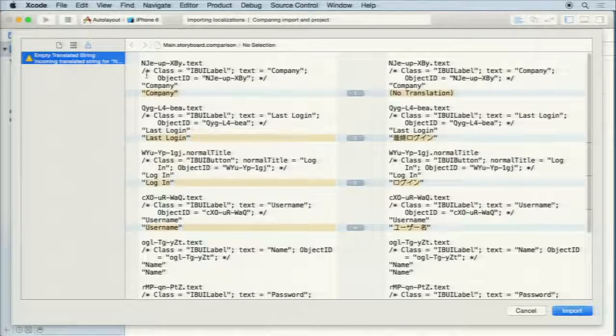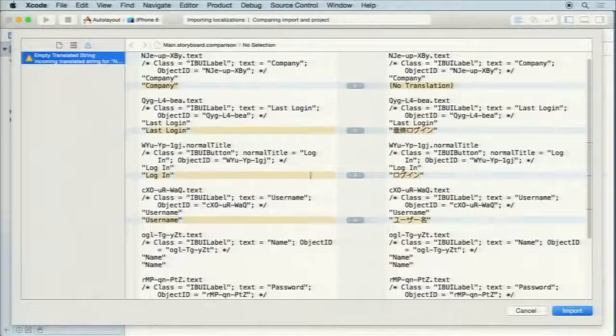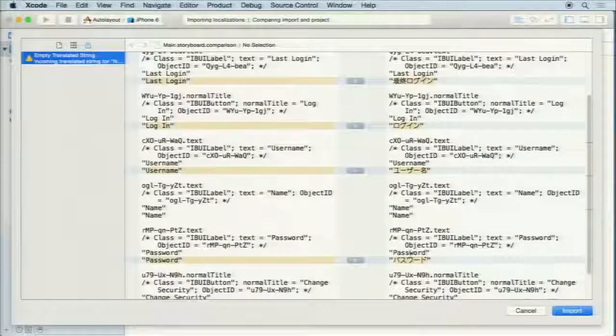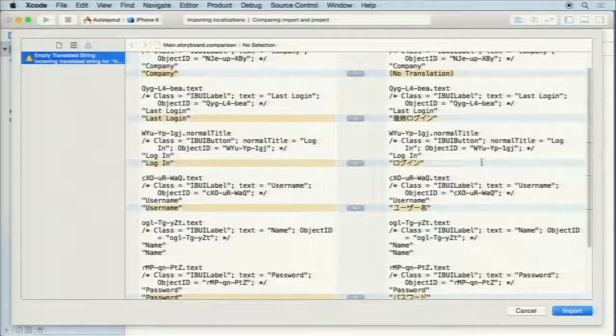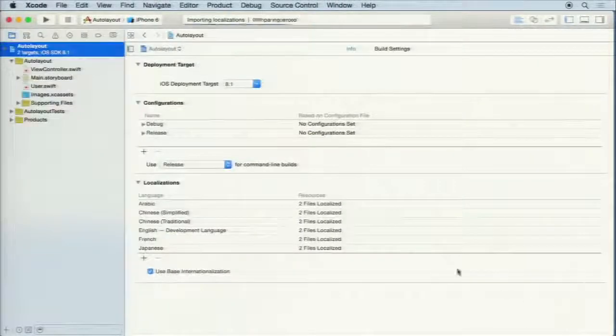Now, luckily, company never actually appears in our UI. That's just like the little thing where, you know, Madison Bumgarner, and it was world champion San Francisco Giants. So company always gets replaced with whatever the logged in user's company is, so we're okay. But you can see it's showing all the other translations, and those look good, right? So this one, this one, this one. It's showing those translations. So this will only appear if you've got something where your translation company failed in their translation. In this case, it's okay. So I'm going to accept this and import it.